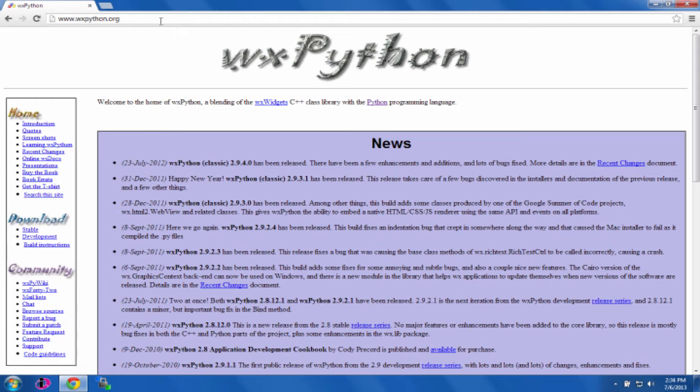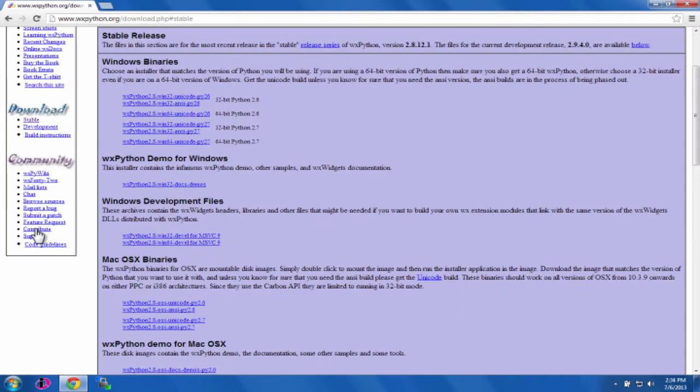I'm just going to search for wxPython, and there it is, at www.wxpython.org. I will go down here to the stable release of wxPython for Windows. And it looks like this one here is version 2.8 for Windows 32.